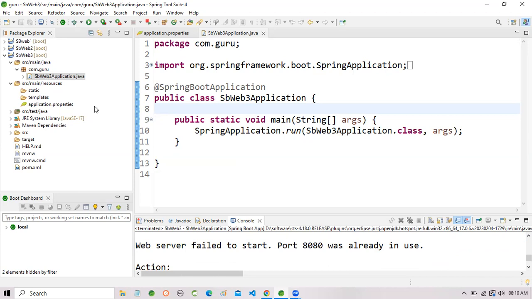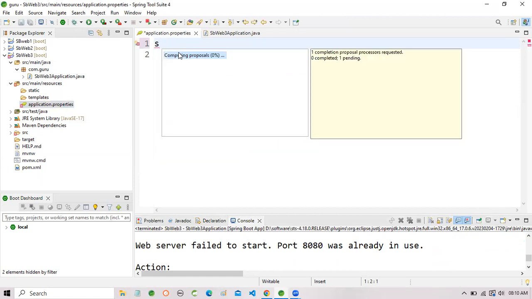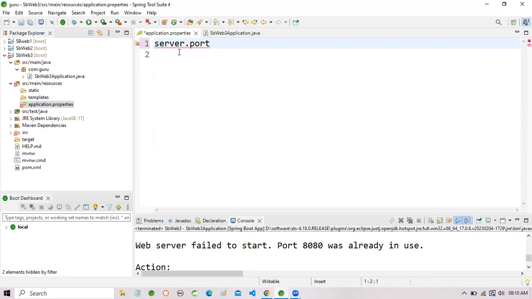For this purpose, we have application.properties. Type here and change the port number of the server. Suppose I have declared 8082 here.